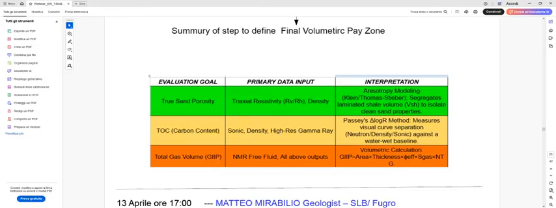So the total gas in place is derived from sonic, density and resistivity, gamma ray, and the total gas instead of this is calculated by the nuclear magnetic log free fluids, and we have finally the formula applied as we just said.